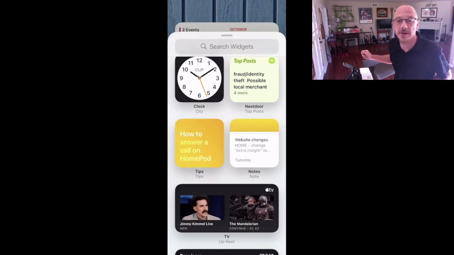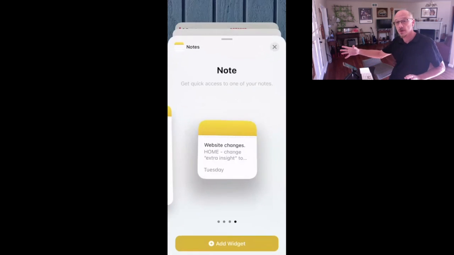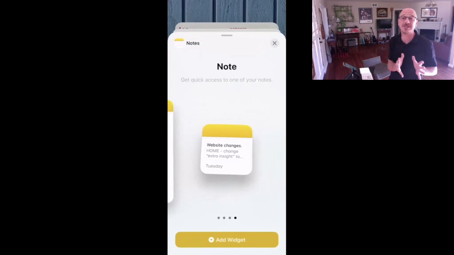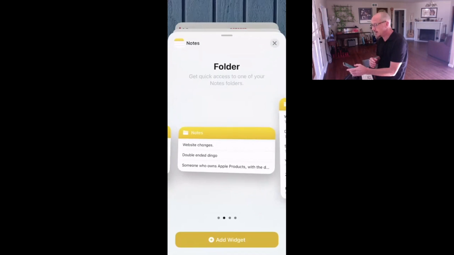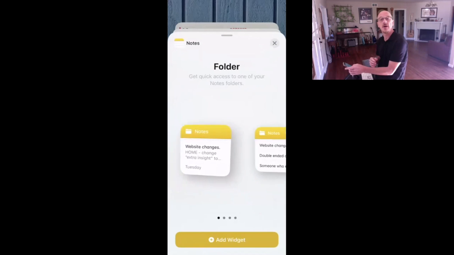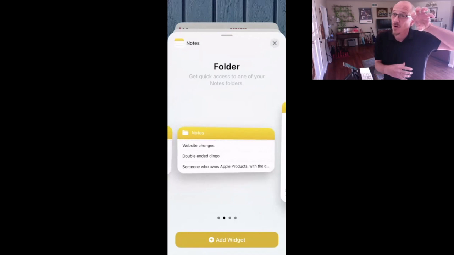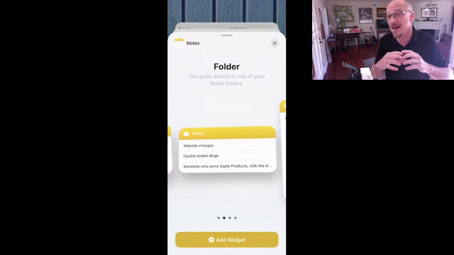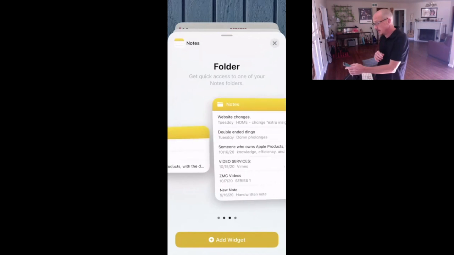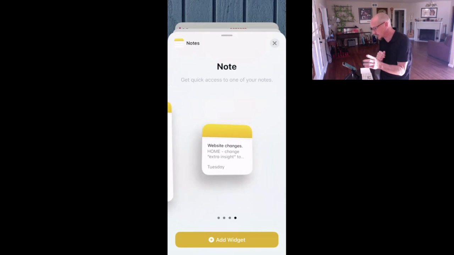Now, if I wanted something like, let's say, notes, and I wanted to add notes into my home screen, I'm going to tap on notes. And then you can see that I have some choices here as to how to add it to the home screen. And as I swipe left and right, you'll see I have different sizes for the home screen button that I want to add. Notice they're all going to take up either 4 home screen buttons or maybe 8 home screen buttons, depending on the size that you choose. So let's say I wanted to add one and I only wanted to take up a small one. So I'm going to add this widget by tapping add widget at the bottom.